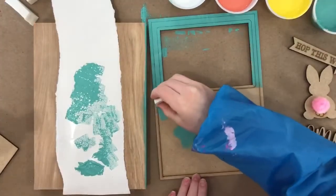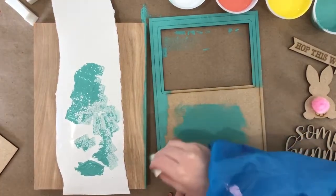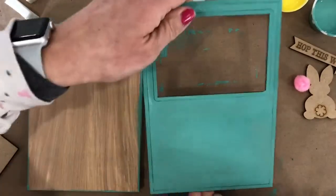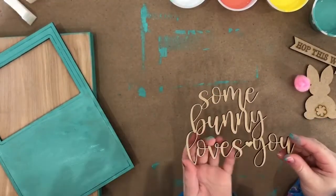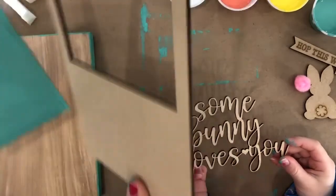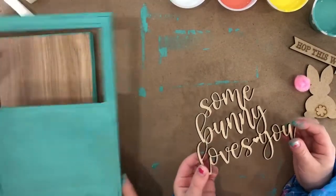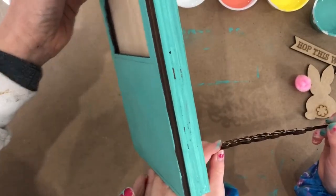So continue painting these two pieces and then put them aside, and we will start painting our next project piece. Once you have completed painting the sides and this top part, you can set these aside to dry. You might want to come back and do a second coat. We did not paint this piece because it is going to be glued behind as a spacer. We also did not paint the edges because they are burnt edges, and we are okay with those edges not being painted. However, you could paint them if you would like.